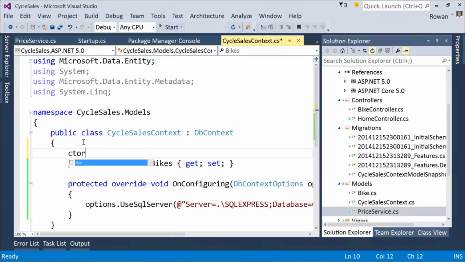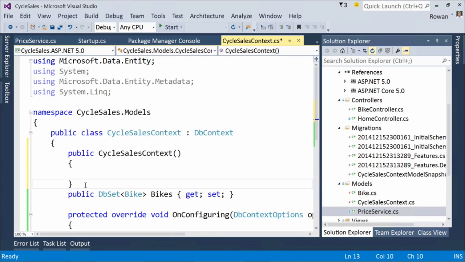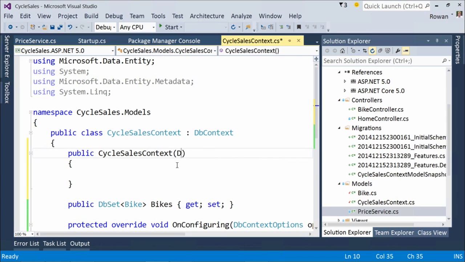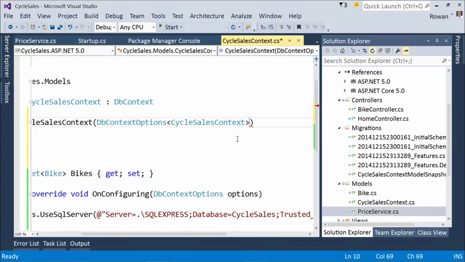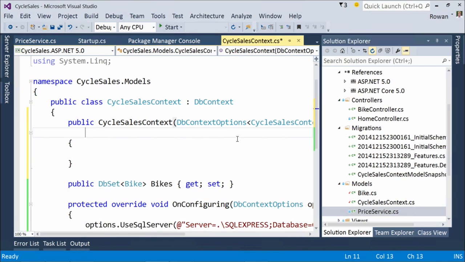Right, so I'm going to introduce a constructor. And this thing is going to bring in DbContextOptions, which is basically the settings. And you'll look down here, when you see OnConfiguring, this is the thing we're configuring down here. But instead, we're going to pass it in from external. And I can also strongly type these to say that these are the options for this particular type of context. If that context had options that were specific to itself?